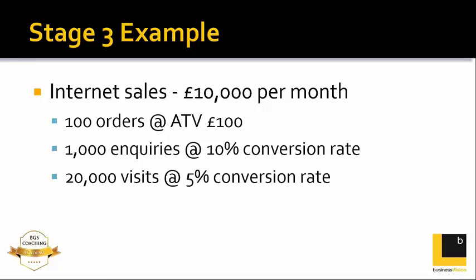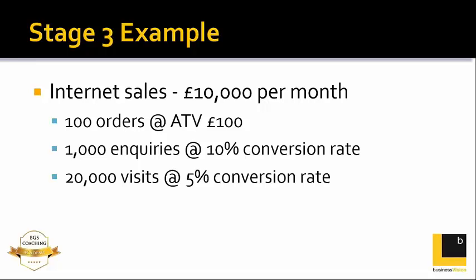And obviously different people will be in charge of different areas. So line one, it might be the salesperson who's in charge of getting the orders, but it's probably the marketing department who will decide on pricing, which will get the £100 transaction value. Line two, getting the inquiries, might be to do with the marketing team, but it also has something to do with the web designer and the relationship between the two. The marketing department will have to discuss with the web designer how to get people to do inquiries on the website once they get there. And that's an important area, a lot of work to be done on that.